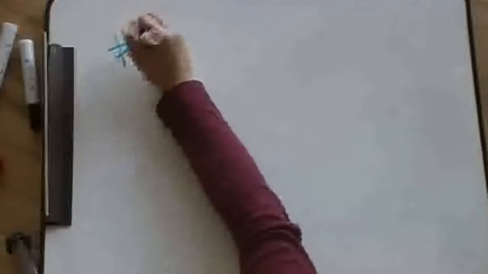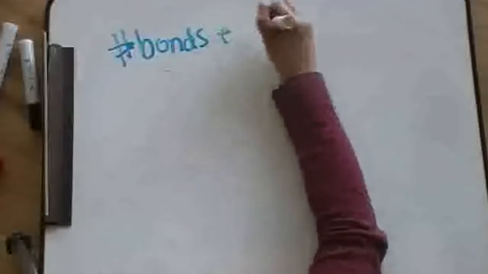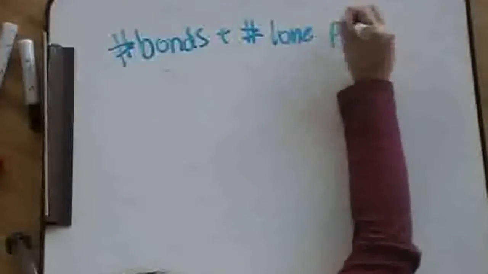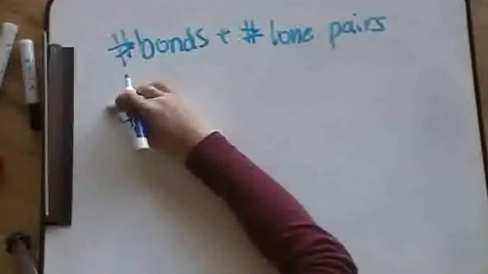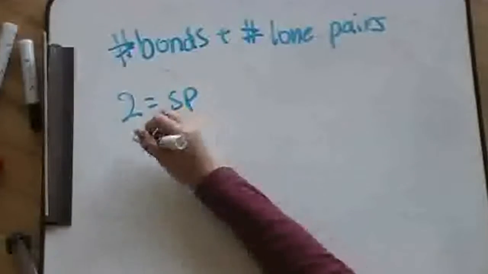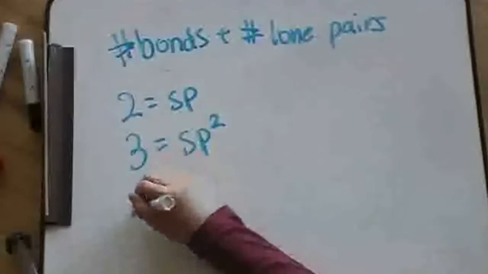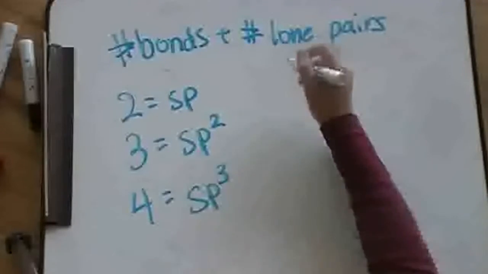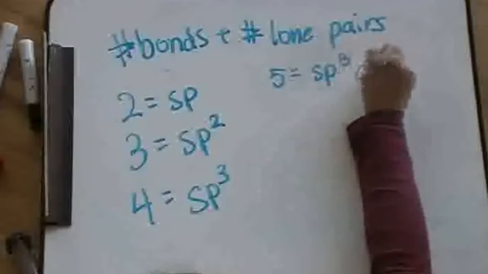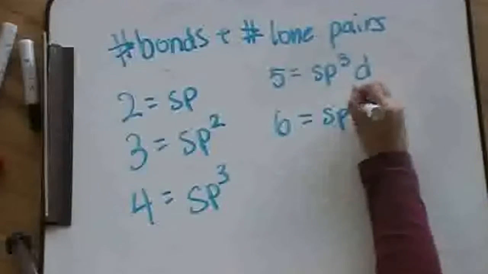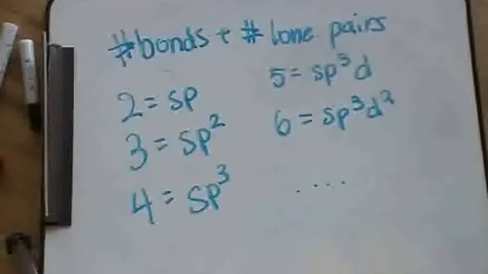By using electrons from both the 2s and 2p orbitals, the atom forms 4 sp3 orbitals, each containing an unpaired electron. To determine the type of hybridized orbitals that is formed, count the number of bonds and lone pairs. If there are 2, the hybridized orbitals are sp, 3 sp2, and 4 sp3. For atoms which don't follow the octet rule, the hybridized orbital can include electrons from the d orbital. 5 bonds and lone pairs result in sp3d orbitals, while 6 result in sp3d2 orbitals. Atoms rarely have more than 6 bonds and lone pairs, so don't worry about those.